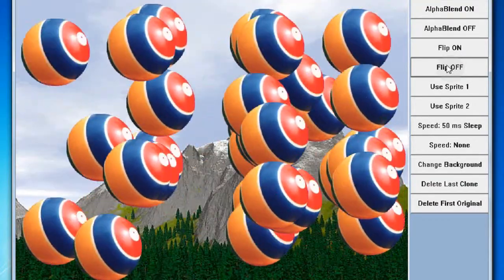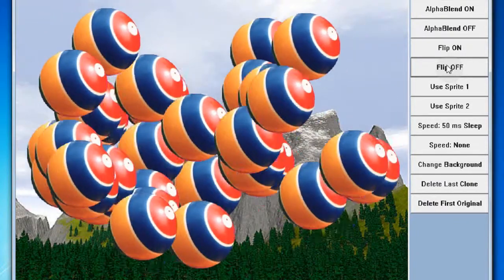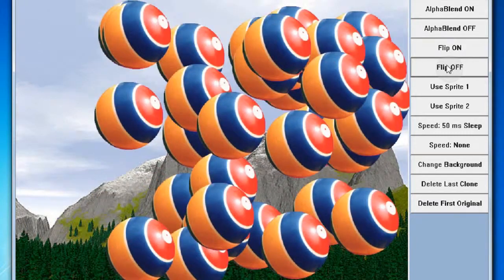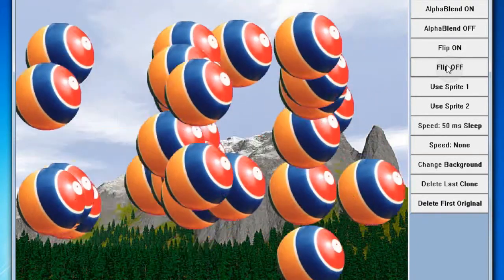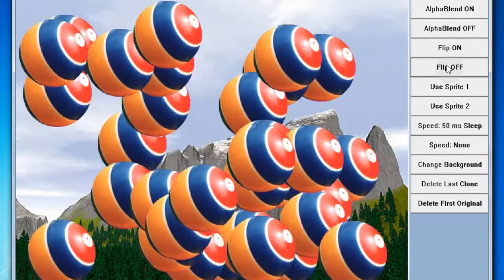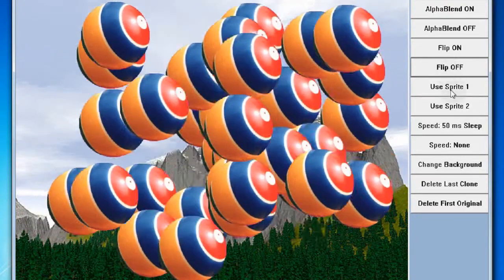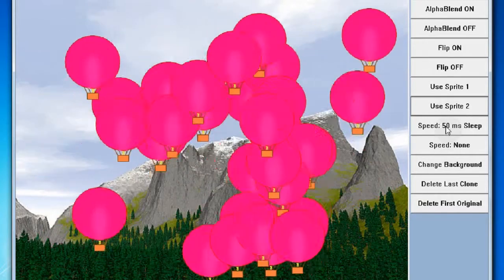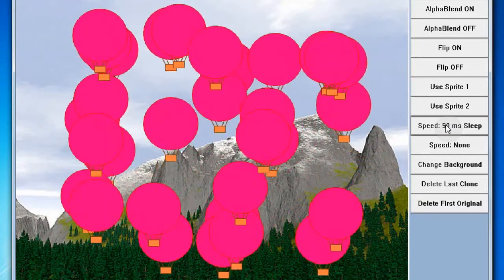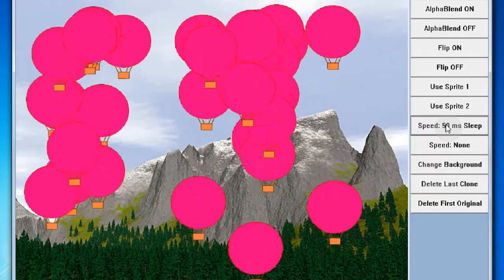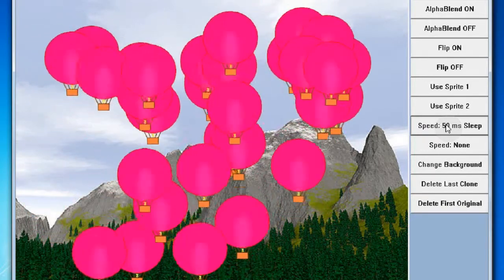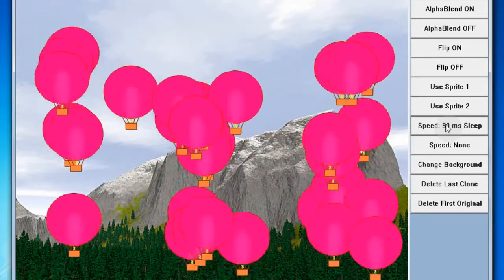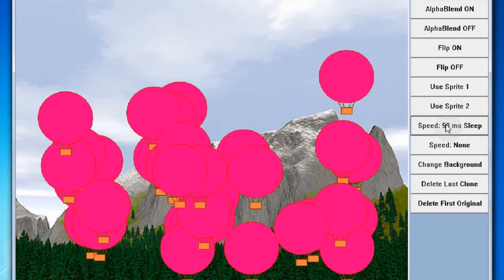Another nice feature of sprites is they can have frame animation. Each sprite can have multiple frames, as many as you like, 10, 20, 30, whatever you need. And you can flip between frames and in this way animate the sprite as if it was a moving object of some kind. We'll do that here. We'll create a simple sprite. We're going to slow down the speed just a little bit so you can see it a little bit better. And here is a simple sprite that's got 2 frames. One, you can see it's got a little flame, and the next frame it doesn't have the flame. And so we can see that the sprite is being animated.